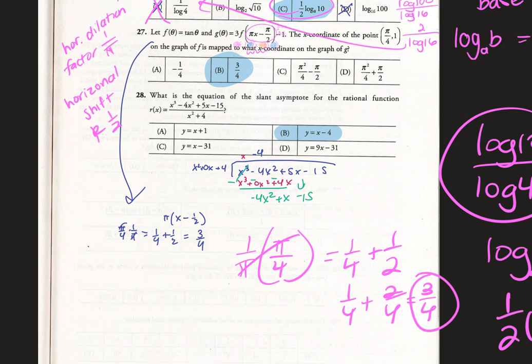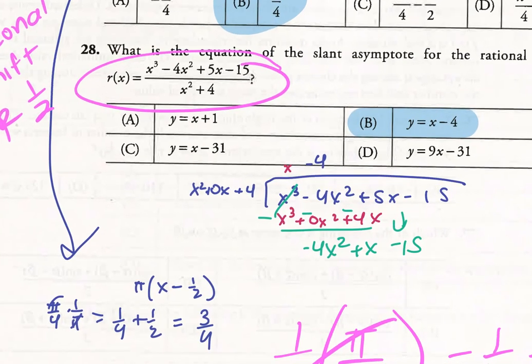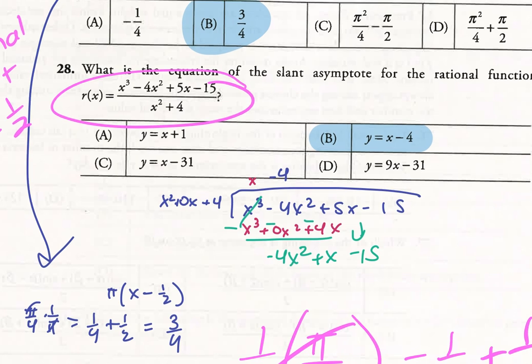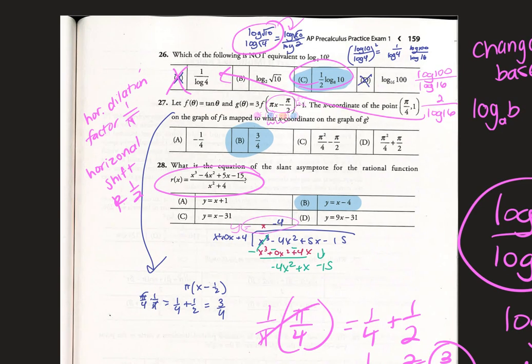All right, last one on this one was your slant asymptote. So how do we find a slant asymptote? Long division, especially this time because the bottom has a squared in it. So you had to divide with long division. And again, I think that that's an easy question if you know what you're doing, right? There's no trick to that. Just divide and ignore your remainder. And you should have gotten y equals x minus 4. That's the one where you have to put instead of x squared plus 4, you do x squared plus 0x. Yeah, anything that's missing a term, you've got to plug in.